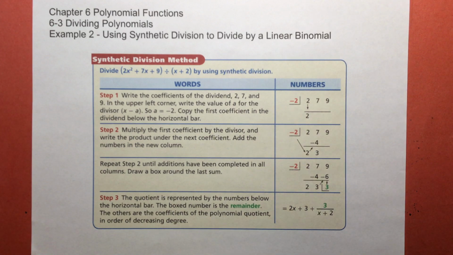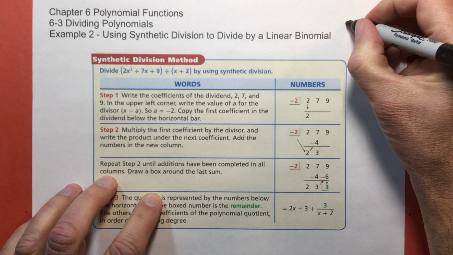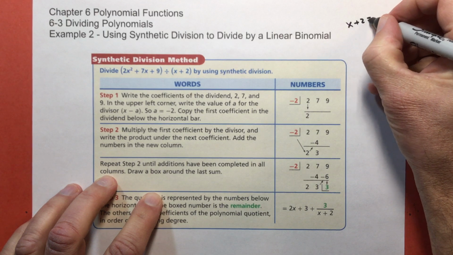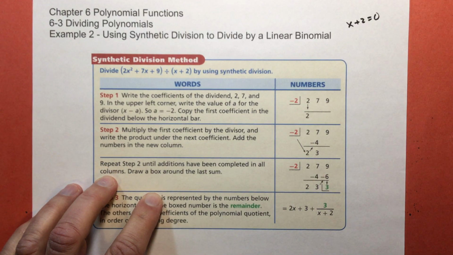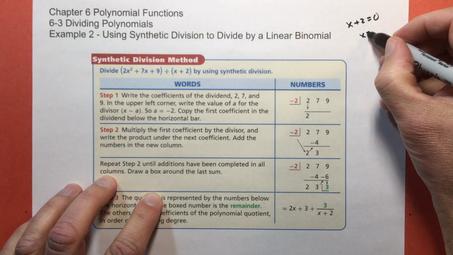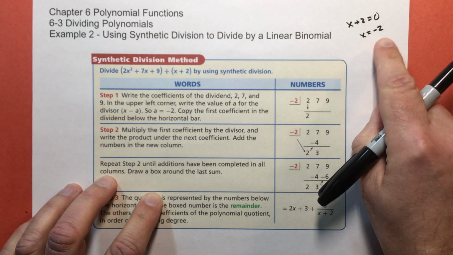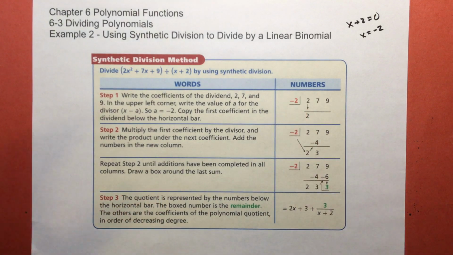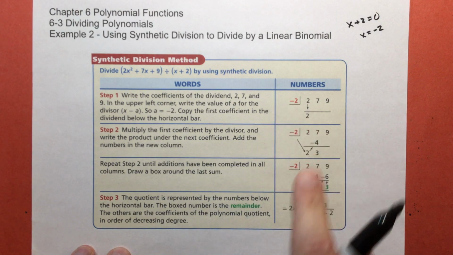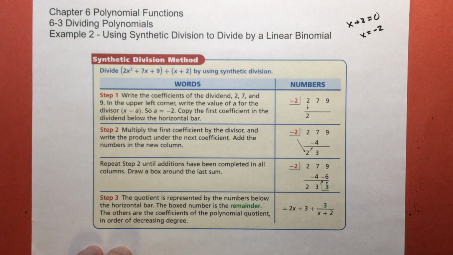But also, here's the other part, okay? If I do x plus 2 equals 0, like I'm solving it or finding the zeros, then I get x equals negative 2. That's what I want there. And again, it's the same thing. It comes from a horizontal translation of a very simple line with a slope of 1. So that's where the negative 2 comes from. So I'm going to point that out every time we do this.